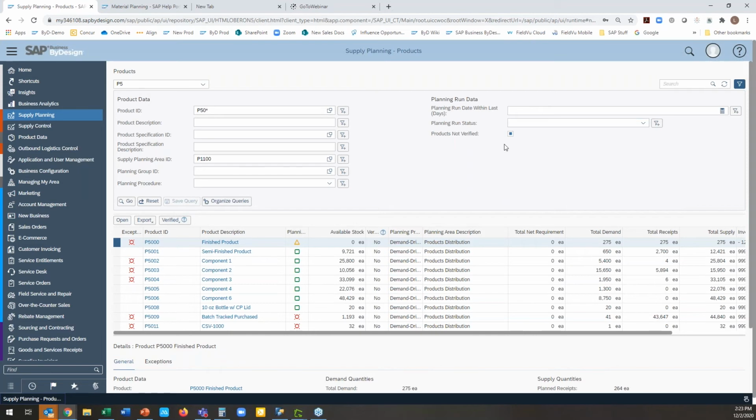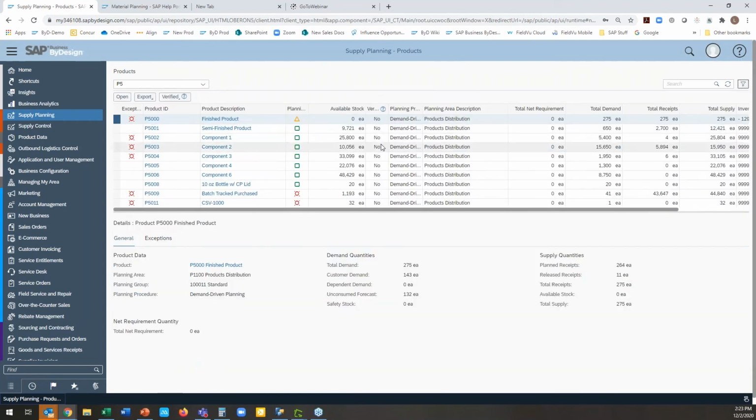And then I can also choose to say which products have been verified or not. If you think, again, more traditional ERP verbiage, you're thinking about the messages that you get. If I'm looking at my supply planning messages, as I go through these one by one, you can set these to verified, just to indicate to yourself that, yep, I reviewed it, I looked at it, I don't want to look at it again until my next MRP run.